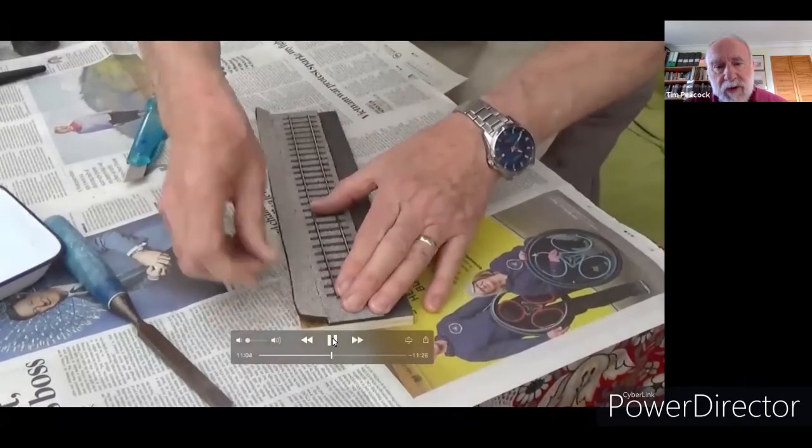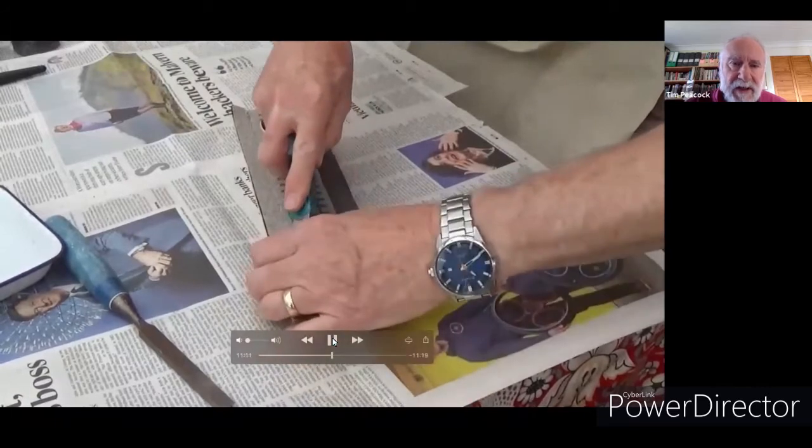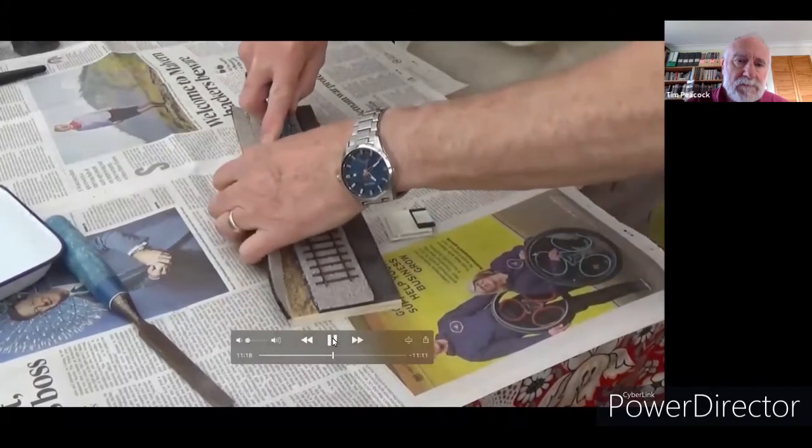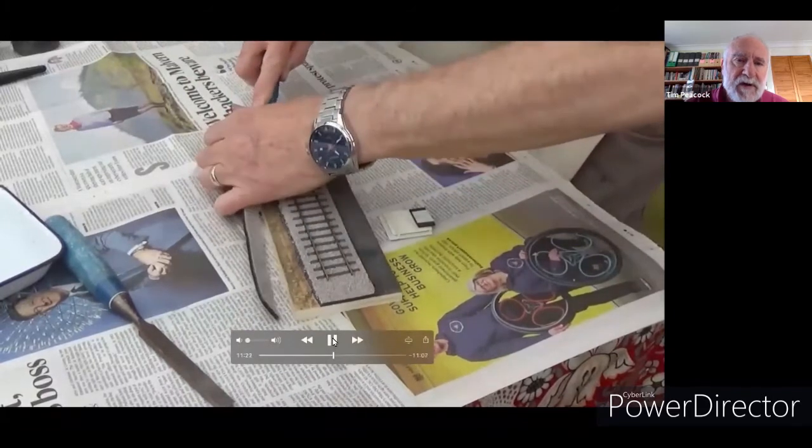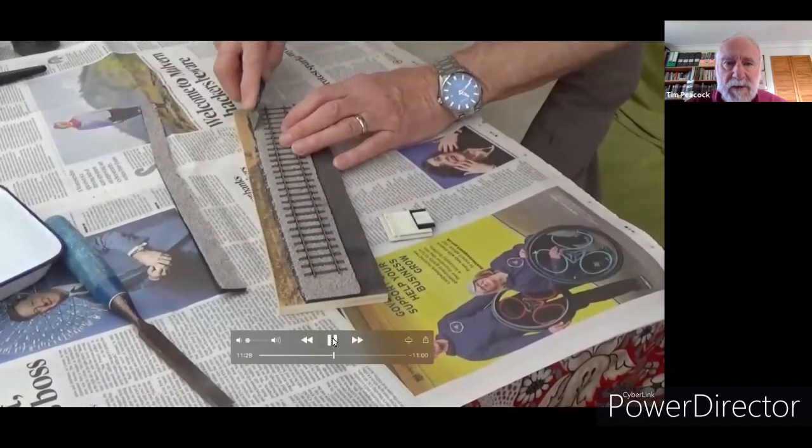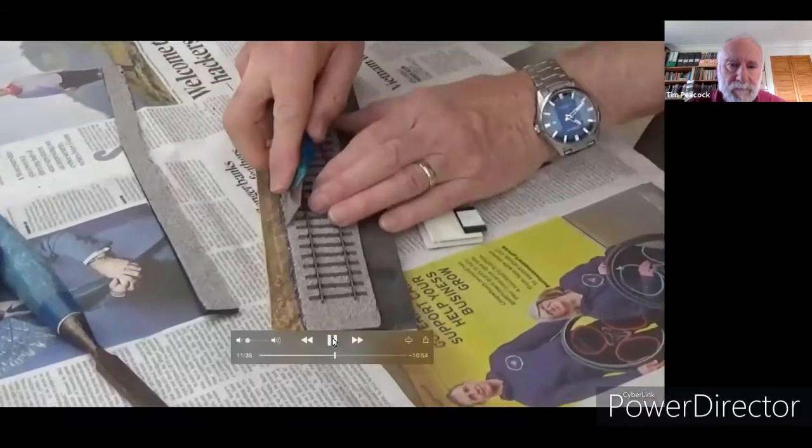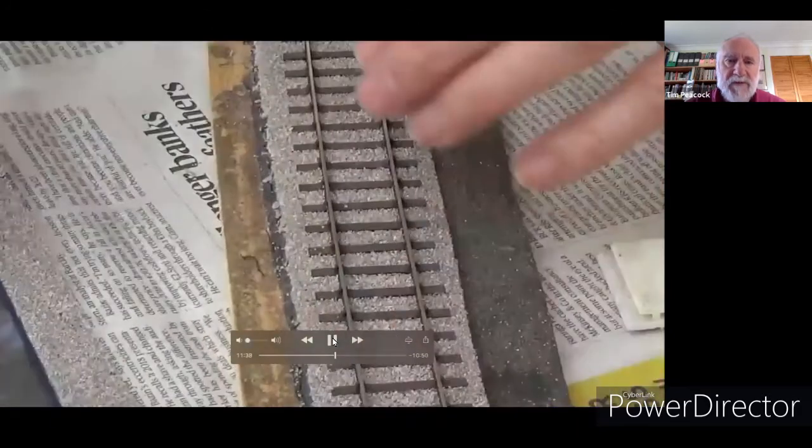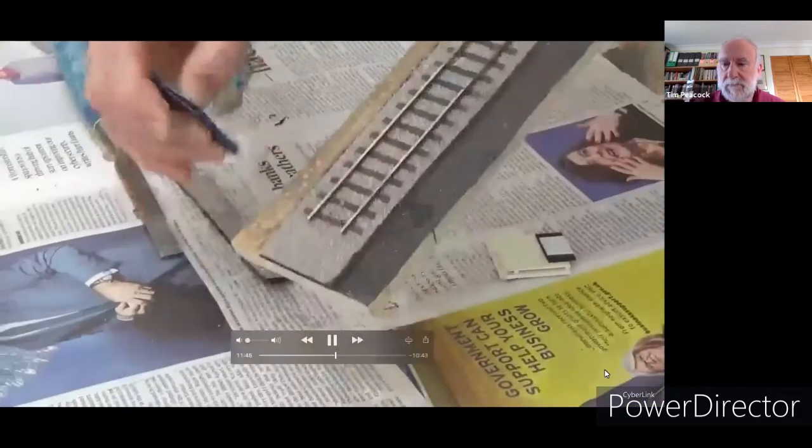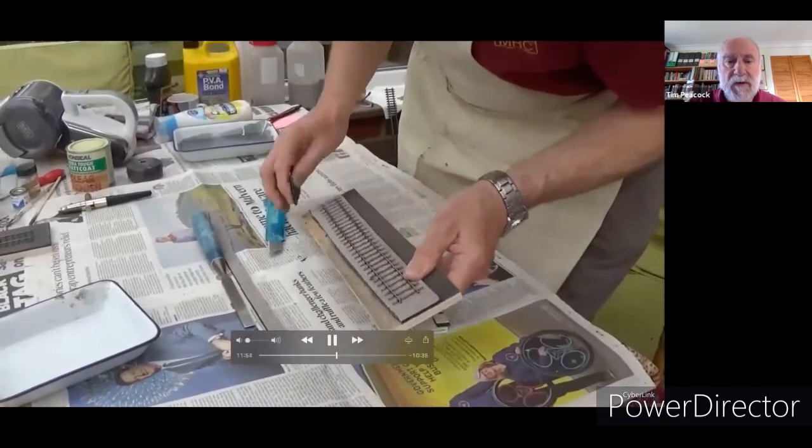So it comes. So the advantage of putting foam all over the board is you haven't got to be exact to where you think your trackbed's going to be. And you've got a pretty good idea, obviously, but this method does make sure the ballast shoulder follows the line of the track perfectly. As I say, not the most elegant part of the demonstration, my apologies. A little bit of a tidy up and a trim there. But you'll see the general effect shortly. A quick rub down with some sandpaper. And we're good to go.